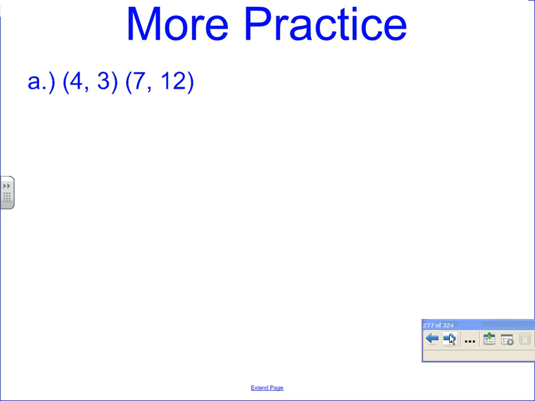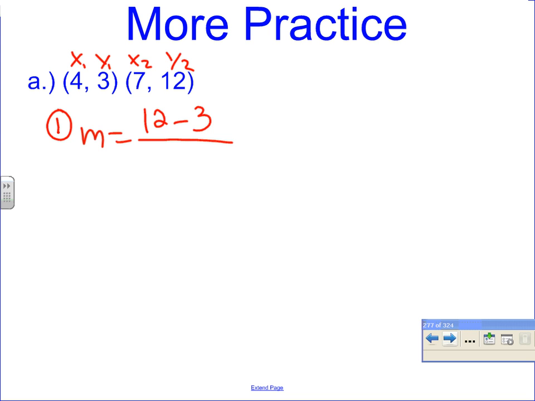All right, so here's part of what Gio was asking about, and more so really what Greta was asking about. You now are given 2 points. You need to write an equation, a linear function, but this time you're not given the y-intercept. So you still follow the same steps that I gave you on the first set of examples that we did. So step 1, we need to find slope. So let's find slope, y2 minus y1 over x2 minus x1.